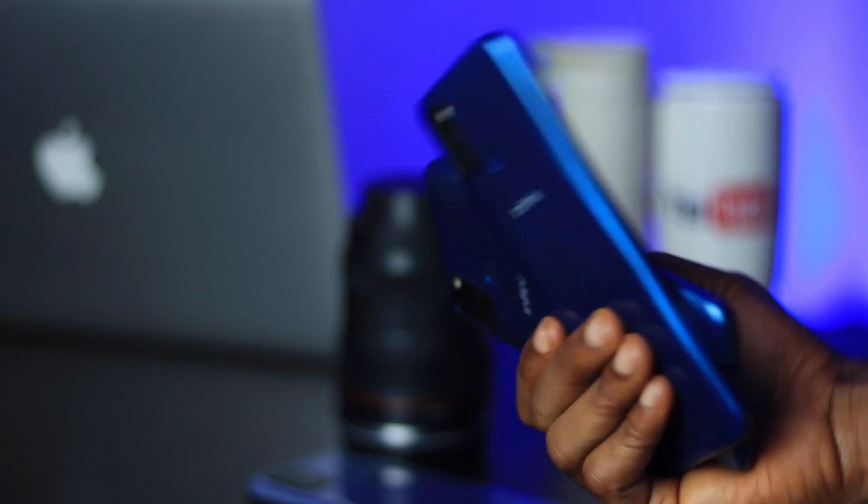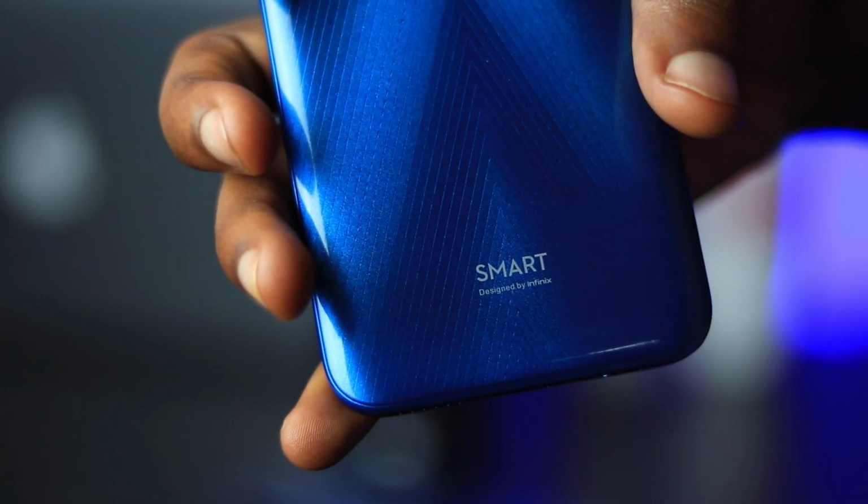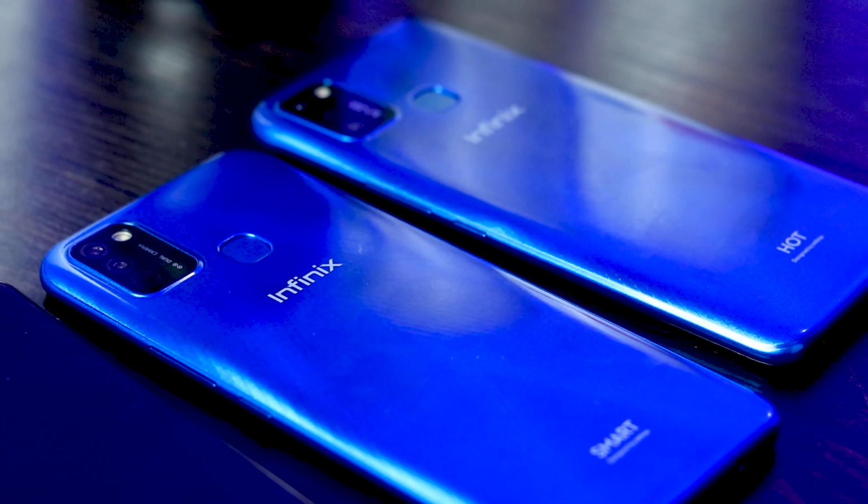However, the Hot 10 Lite, on the other hand, is a bit of a disappointment. It shares the same specification and design with the Infinix Smart 5. In fact, the Infinix Hot 10 Lite and the Infinix Smart 5 are basically and technically the same phones, with the same internals, the same specifications, and the same design. Exactly the same design.